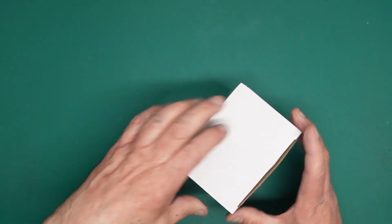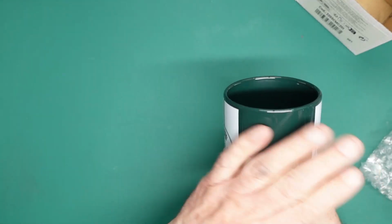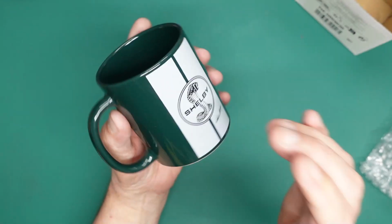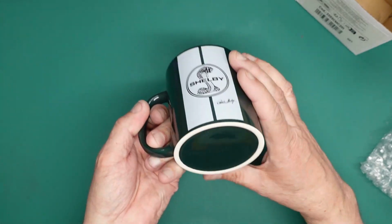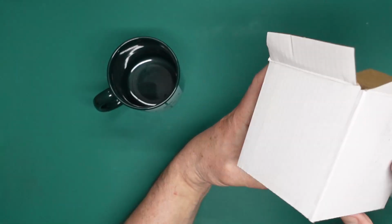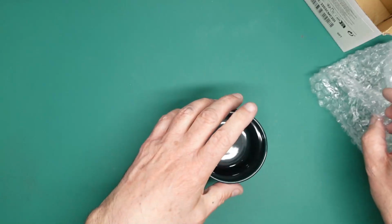So a free gift, or a bonus, we get a mug, and wow, this is lovely. Look at that. It's in the same metallic green as the car, and it's got Shelby on it, Carroll Shelby, and it's got the Cobra on there. So if you're a Mustang enthusiast, that is a beauty to have in your mug cupboard. Very nicely made. I'm wondering if it says anything about dishwasher safe. It doesn't, but we can recycle that box as well. We can throw that bubble wrap in the bin. But that is beautiful.